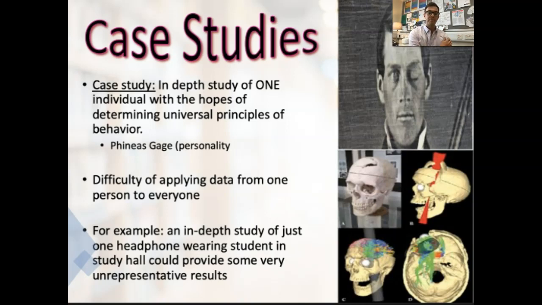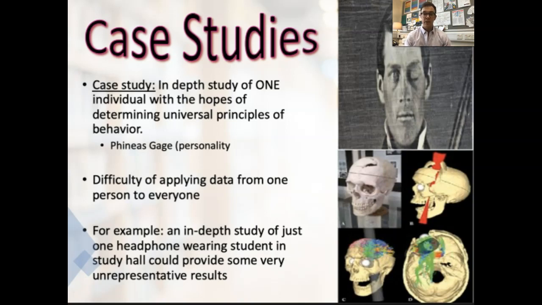But we can learn from them. One case in particular is Phineas Gage. We did learn a lot from Phineas Gage's case study on the prefrontal cortex and its associations with our personality. There's a lot of evidence, because of this case study, that shows this region of the brain is very much associated with our personality. Phineas Gage was a railroad worker, and one day a metal rod shot through his head, through his cheek and through his skull cleanly, and he lived to tell about it. He lived for about 11 or 12 years after the event.